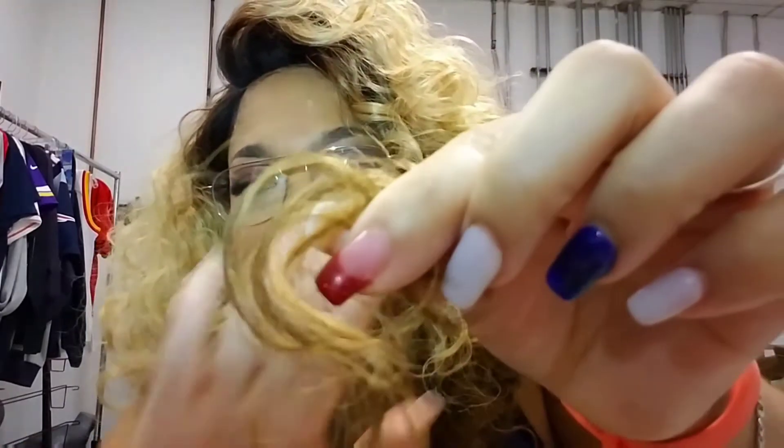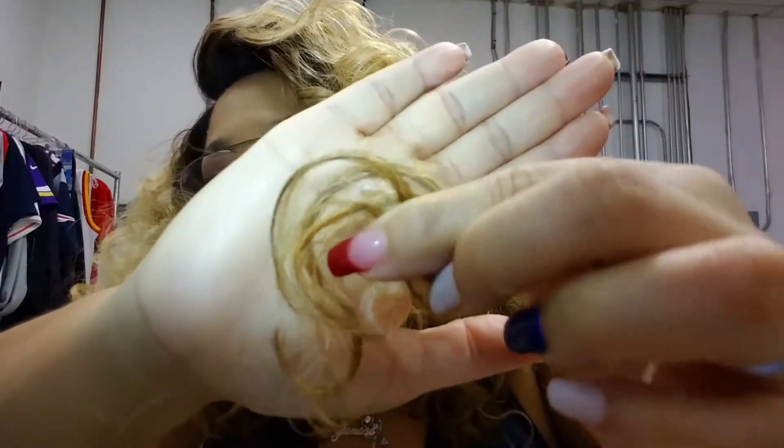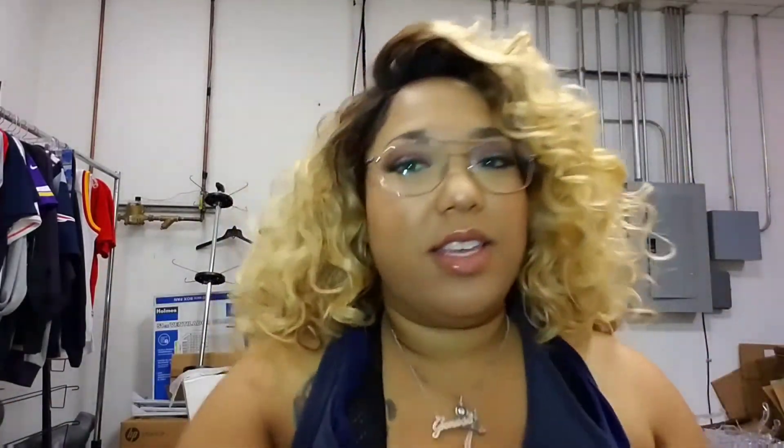It came down to right at my boobs, so I probably cut off a good four or five inches. I probably could add a little bit more layers in the 27 color, just so you can see more of the four. So far, I'm liking what I've done here because this is a gorgeous color. It is so beautiful — that four with the 27. Having the four in there kind of breaks up the 27, so it's not just so yellowy. Here's the unit with me turning to the right side, and then here's to the left, and then here's to the back.